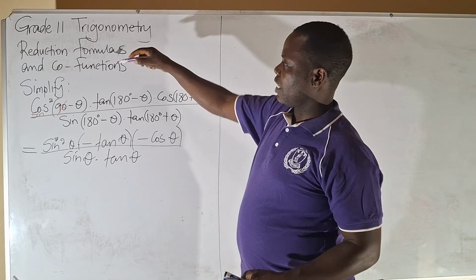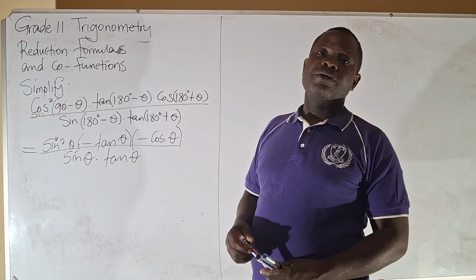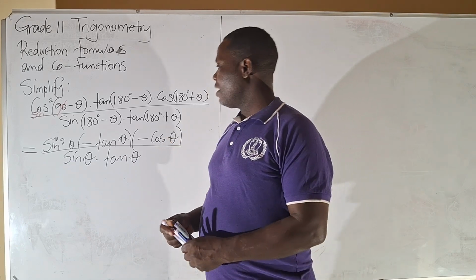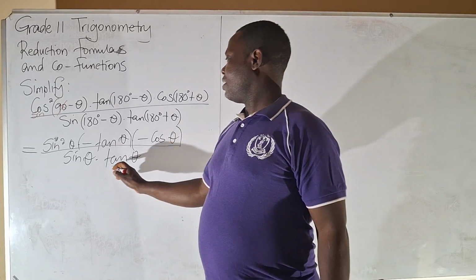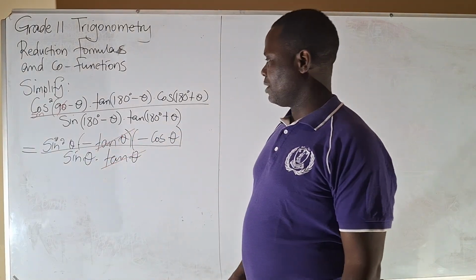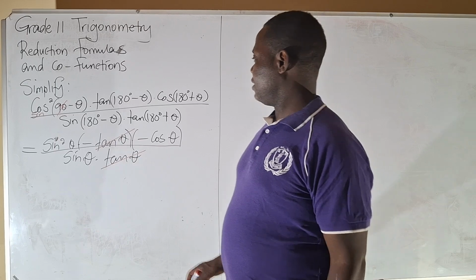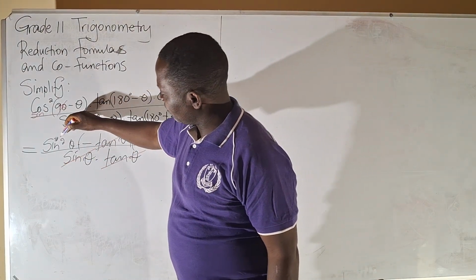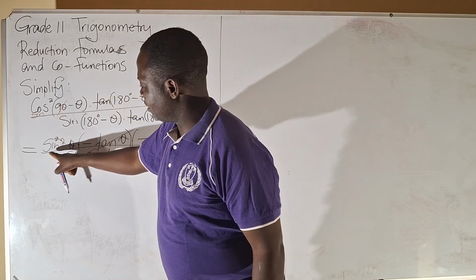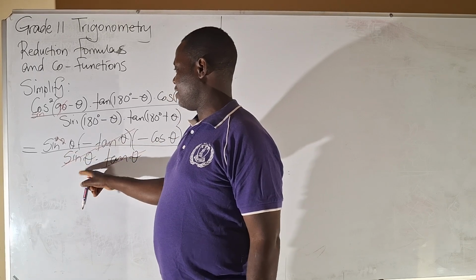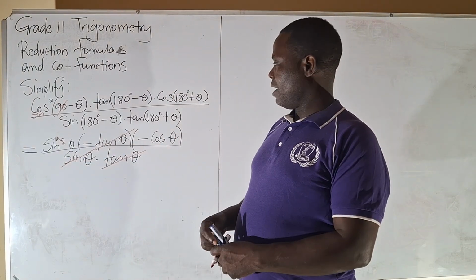After applying reductions and co-functions, you now check identities. But before I do that, I look at all my expression. I can see that tan theta can divide tan theta. That will make my expression a bit shorter. And at the same time, the sine theta can divide sine theta here because they are squared. So that means they are sine theta times sine theta. One of them will divide sine theta. And there is my answer.